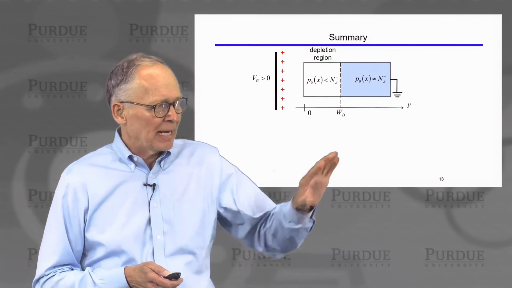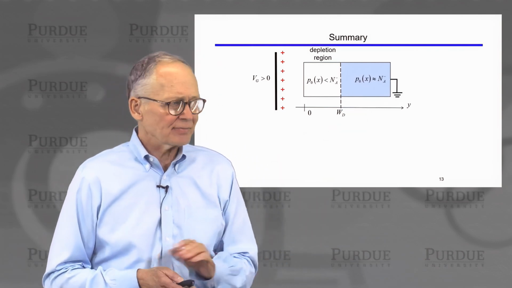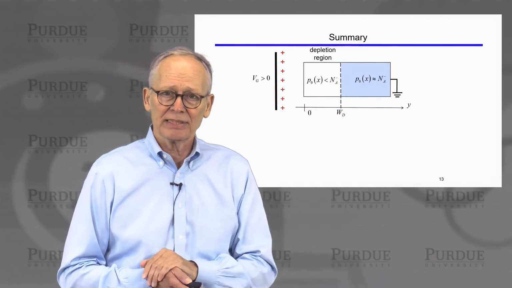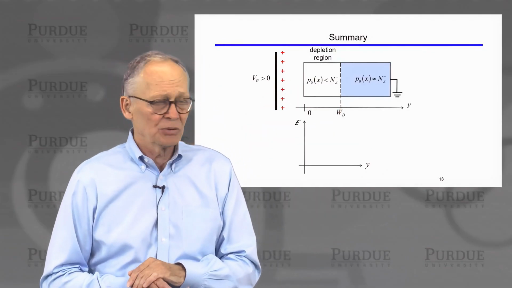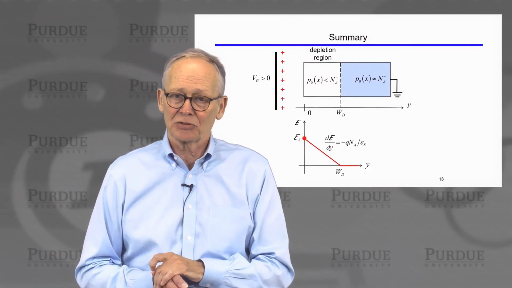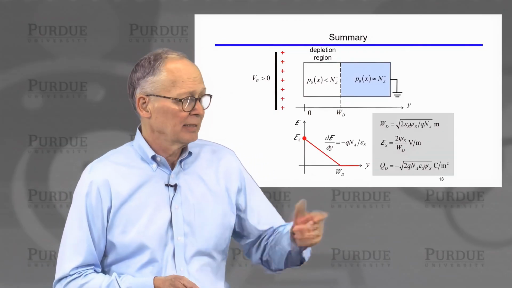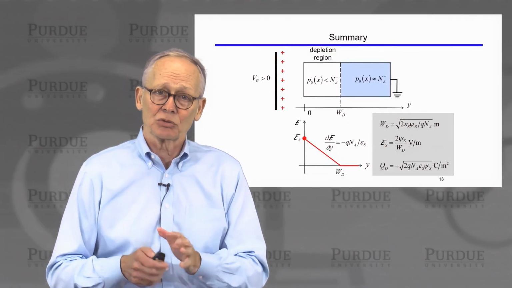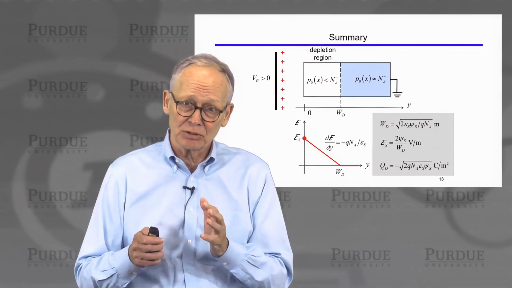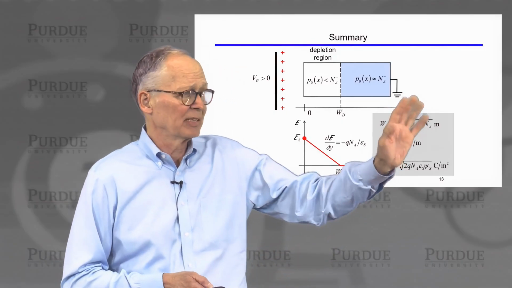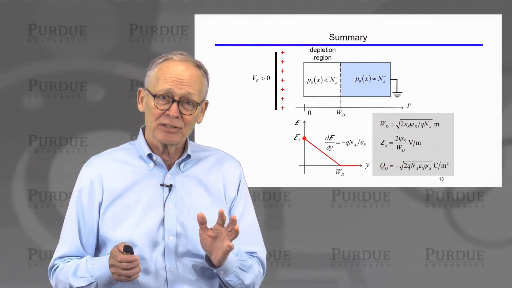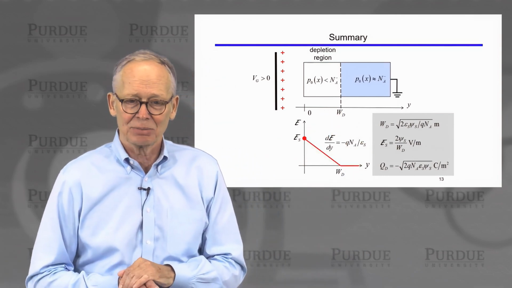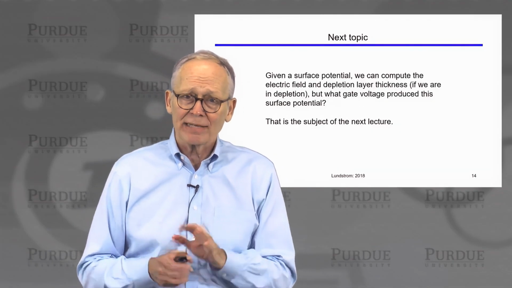So just to summarize, I've done everything with a p-type semiconductor. We're assuming the situation where we put a positive gate voltage on, deplete the surface, and we have shown how we can compute the electric field versus position, and then very simply compute the depth of this depletion region, the magnitude of the electric field, and the total charge that is now in the semiconductor due to this depleted region. The rest of the semiconductor is neutral. To test your understanding of this, you might redo everything with an N-type semiconductor and see how all of that plays out.